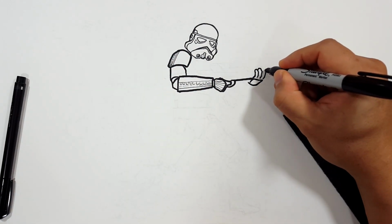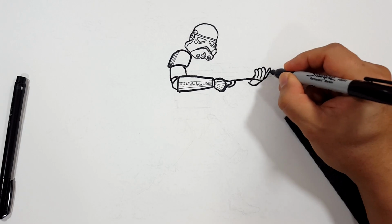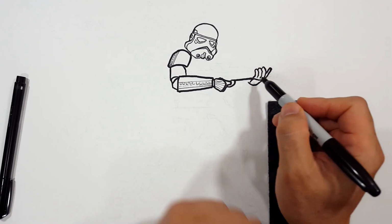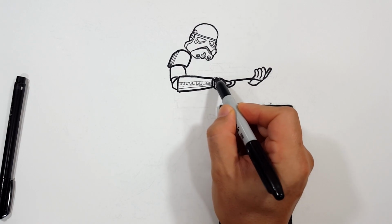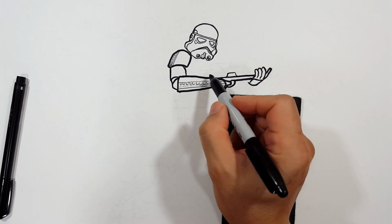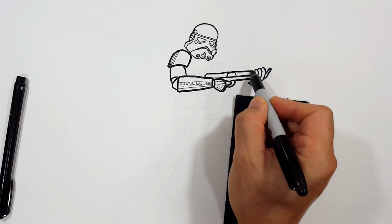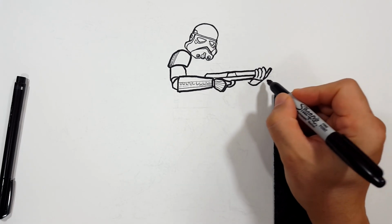So, and then this one, something like that. Yeah, I wanted it curved a little bit more, but hey, that's how it came out. But I just wanted you to see where that was, so when we draw the rest of the gun, we're not accidentally drawing through that. Okay, so it's going straight across for the main piece. And we're going to say that it ends right about here. Come through. And see, it's not straight. I'm not worried about stuff like that. If you want to get a ruler so you can get it straight, go for it. I'm not worried about it.